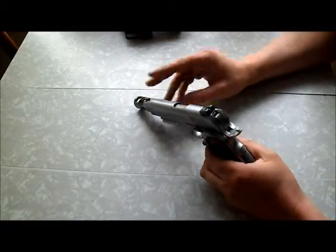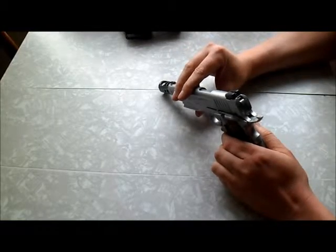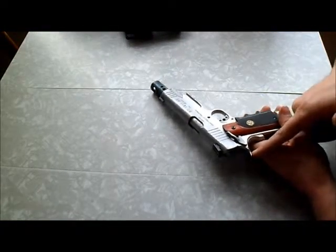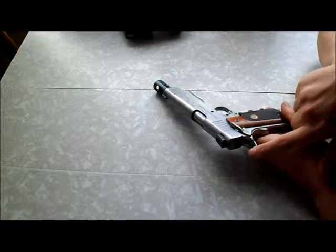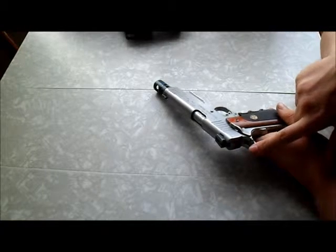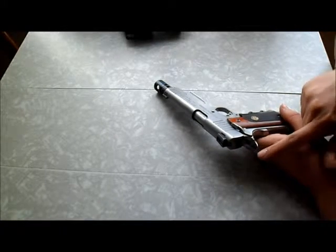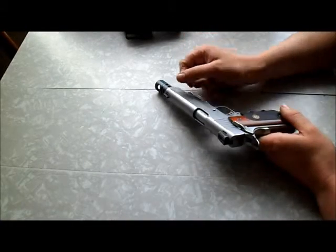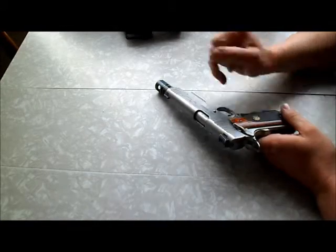Some things I'm going to change in the future are going to be modifying and removing this little spur, because let's be honest, that thing's like a freaking spike in your side when you bend down if you're carrying it, and it hurts. I mean, other 1911s are a little thicker here, a little more rounded, and they can kind of dig in. It's not painful. This one, it feels like a spear, a knife just jabbing you in the side.